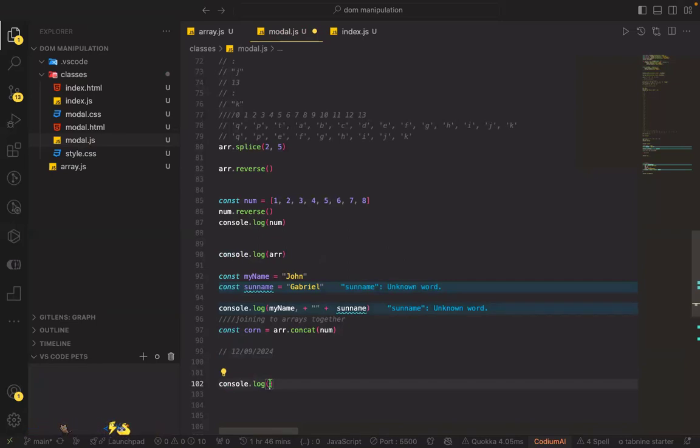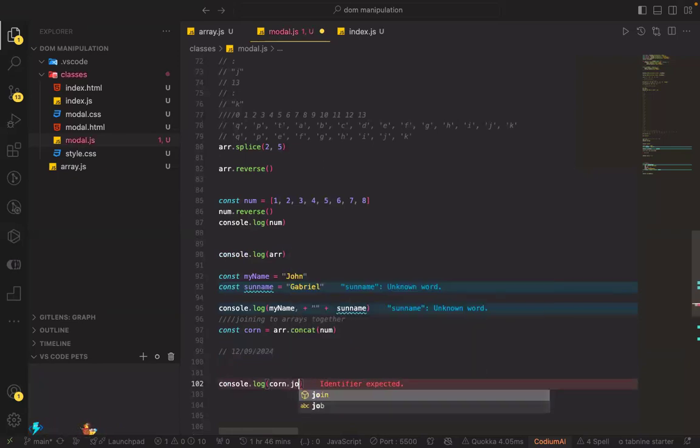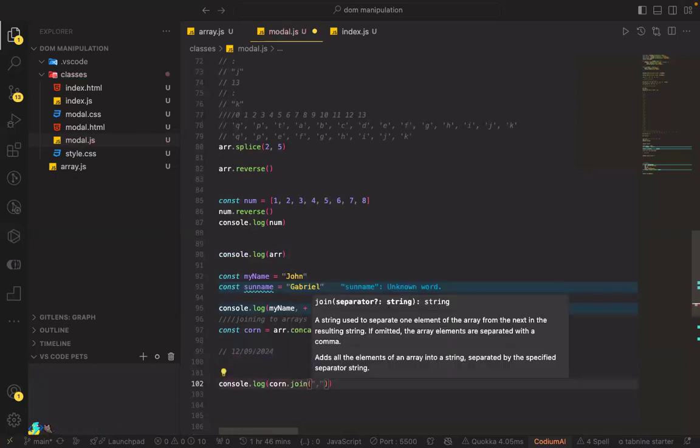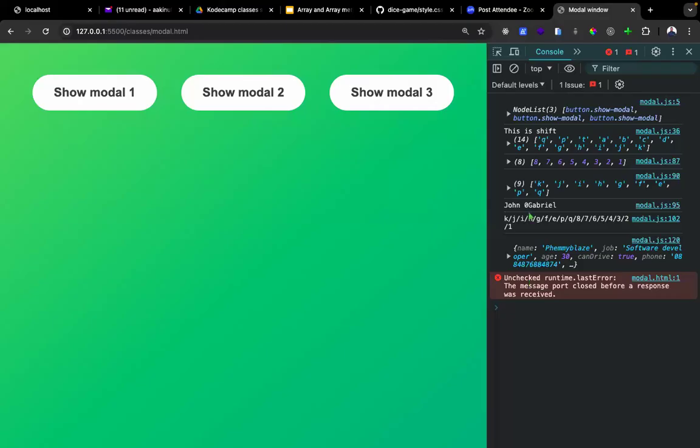So we are going to do con.join, and what do we need there? We need a slash. By the time we do this and check what we have, you can see that a slash is added between all the letters.